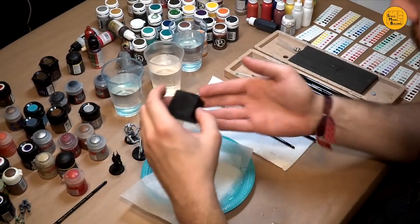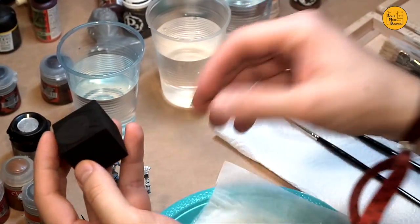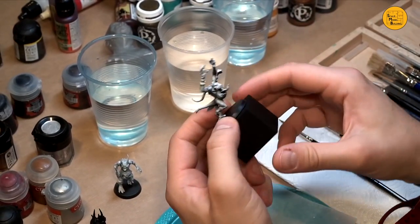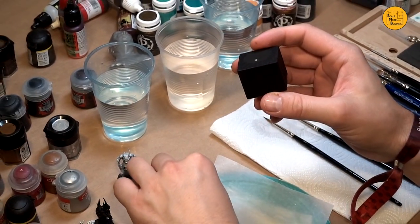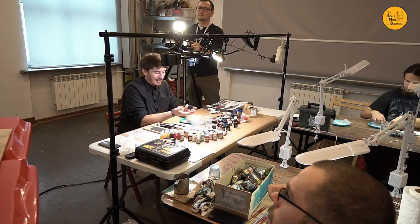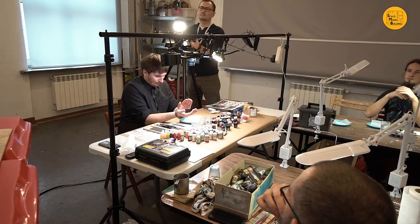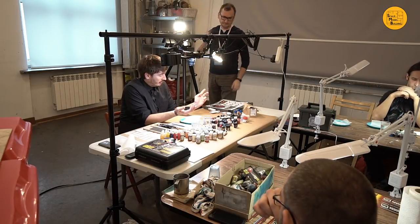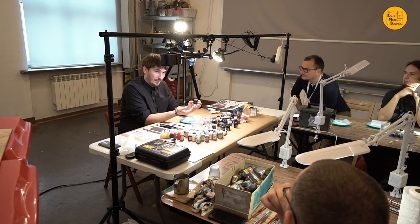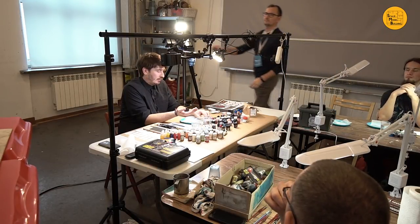Okay, and yes, you might wonder what the deal is with this little cube here. Usually when you paint a model, you glue it onto something like a cube and then you start painting right away. But in this case, the cube itself is also an important training device. It has five primed sides. So I will ask you to use these sides and practice the different applications of the loaded brush onto this cube first. And then we will go on and continue to paint the miniature afterwards.